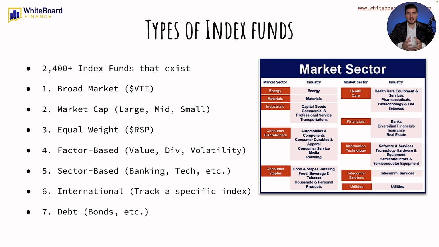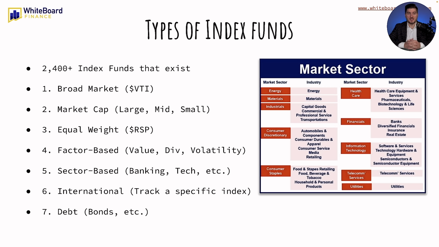Number two is market cap index funds. So these are broken down by large, mid cap, or small cap. If you don't know what caps are, that basically stands for market capitalization. This is essentially your share price multiplied by shares outstanding, which will give you different valuations. If you're looking for the definitions of large, mid cap, and small cap, you can check out my stock market for beginners video.